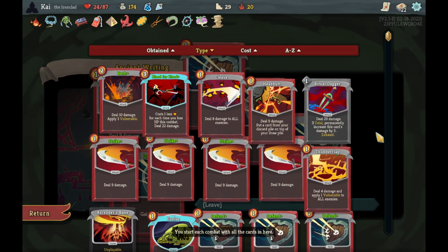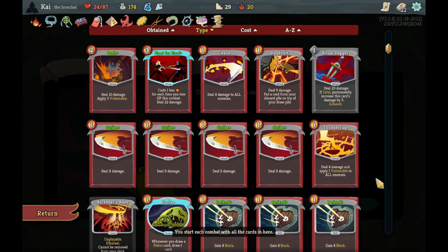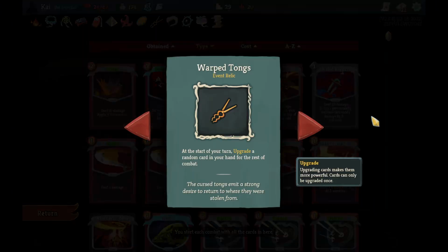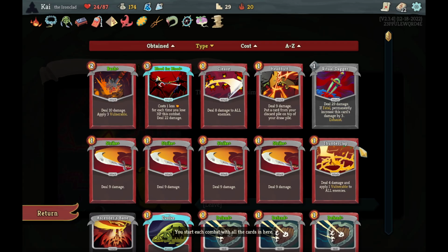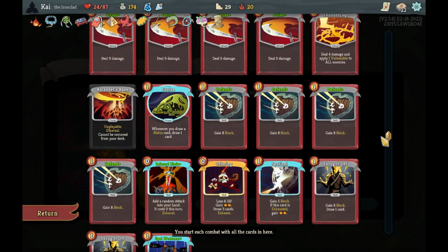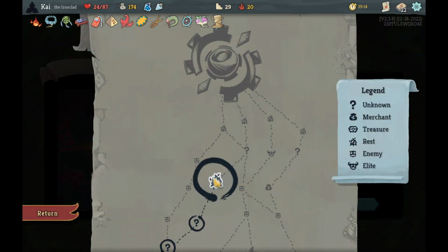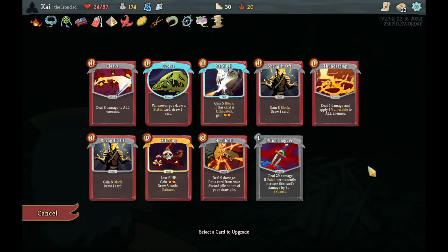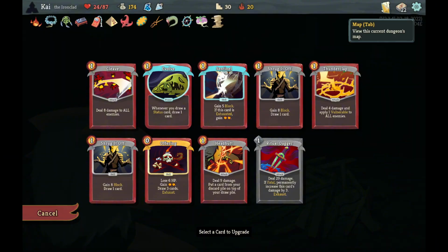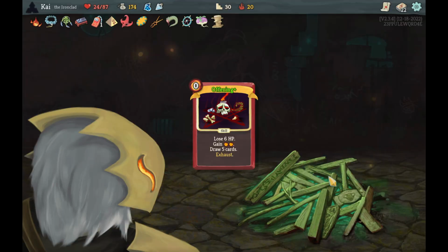Oh, that is so good. We just got 1, 2, 3, 4, 5, 6 upgrades, which means Warp Tongs is going to hit the better cards immediately every combat. That is so good. So now we have a really high chance of hitting Cleave, Headbutt, Ritual Dagger, Thunderclap, Evolve, Offering, like all these better cards. So this makes Warp Tongs even better. I'm really happy with that. Though I kind of want to upgrade Offering here. I think I will. Go ahead and go for Offering upgrade.